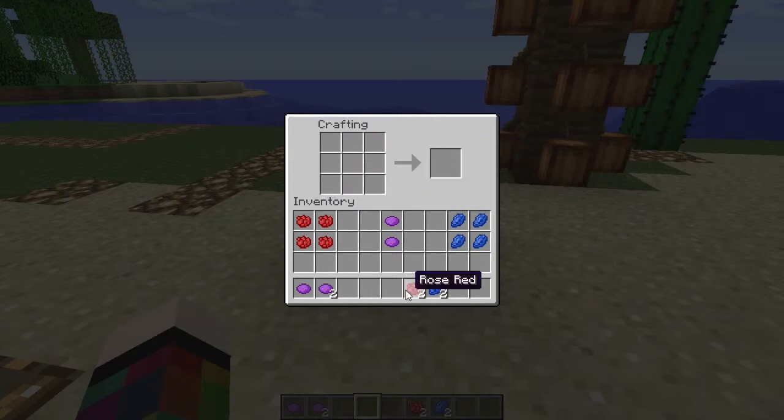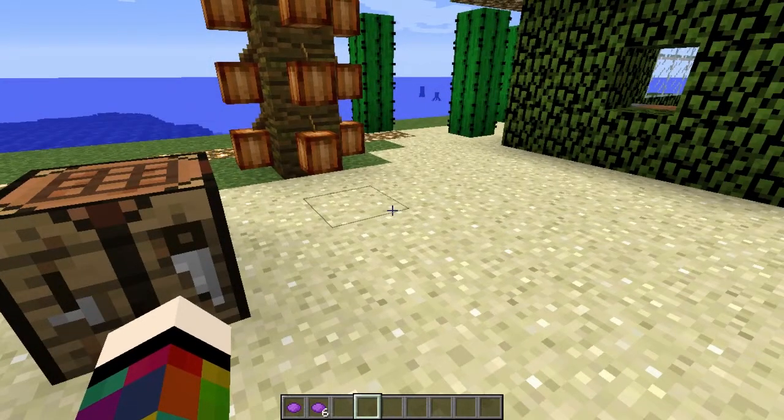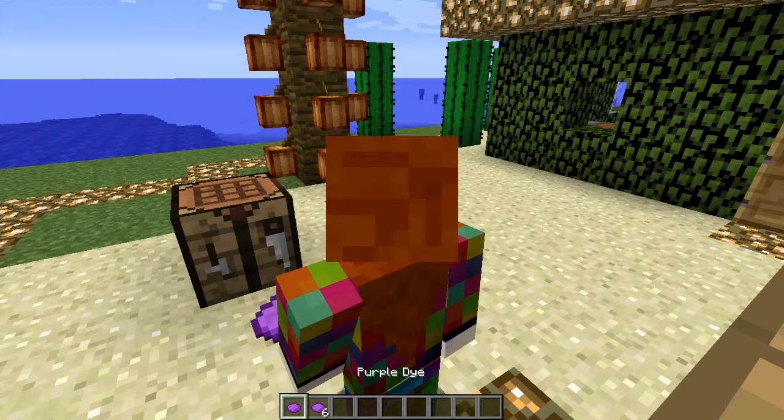If you want to do more at one time, you can do it by just simply putting more of each colour. And that is how you make purple dye.